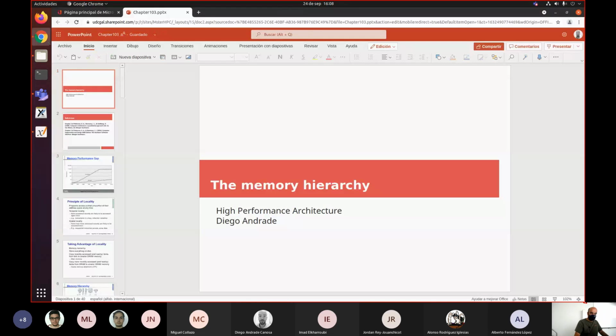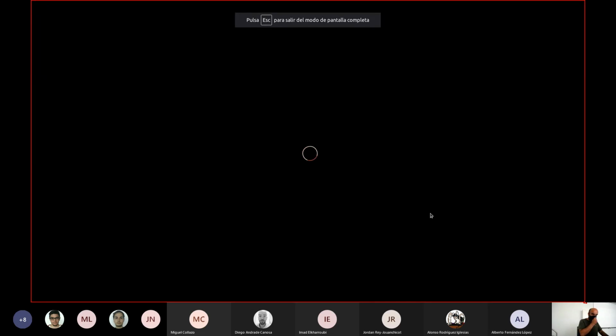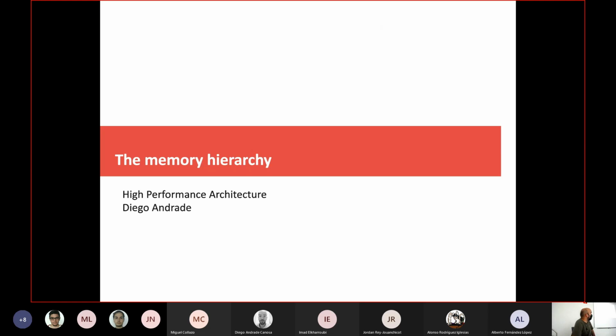So last class, we started with chapter 1, and we said that in chapter 1, we were going to make a small review of basic computer architecture. If you are a computer engineer or a computer scientist already, or you are studying something related to that, this is going to be more like a refreshing of your previous knowledge, okay? But if you're not so familiar with any of these concepts, this is going to require a little bit more effort.